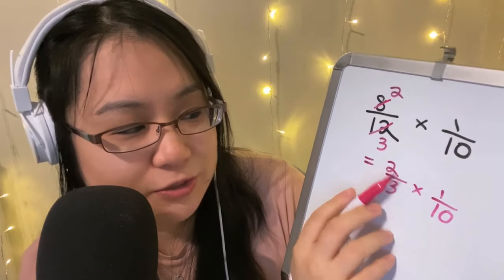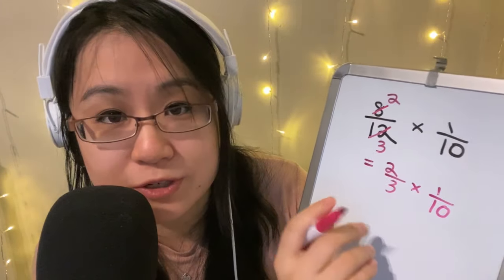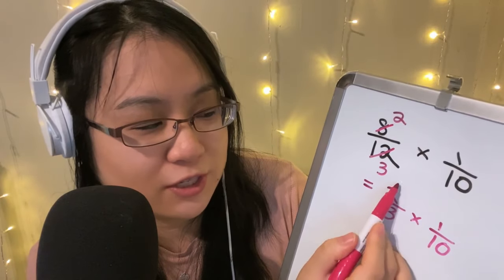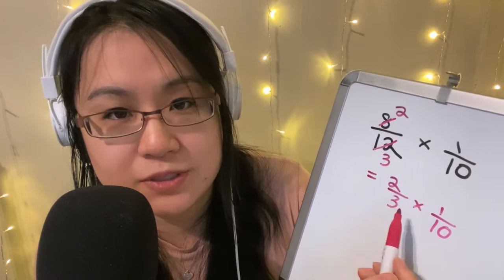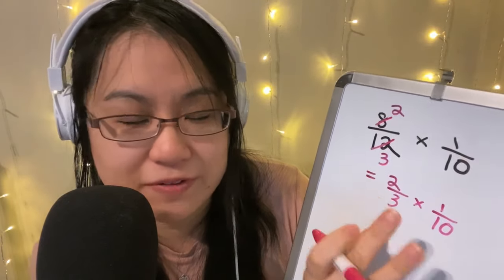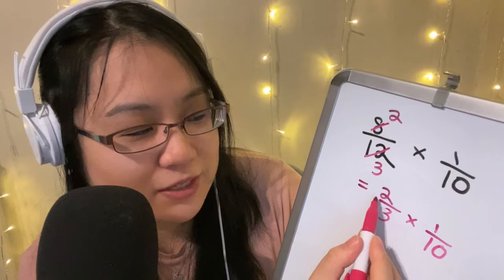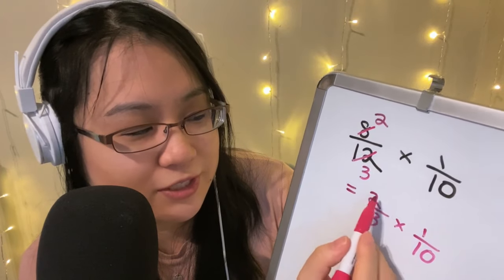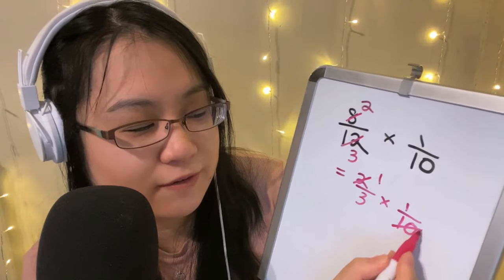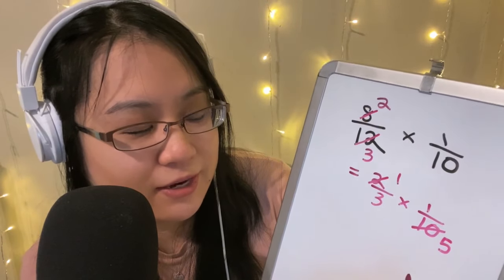So it's not just that 2 goes into 10, you want to look for common factors that go into both. So if this were, let's say, 4, you would say 2 goes into 4 and 2 goes into 10. So we're looking for common factors. So that means that 2 goes into 2 and 2 goes into 10. So 2 goes into 2 1 time, 2 goes into 10 5 times, and that's it.